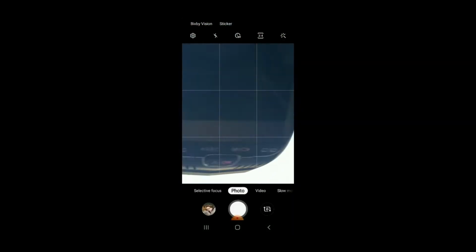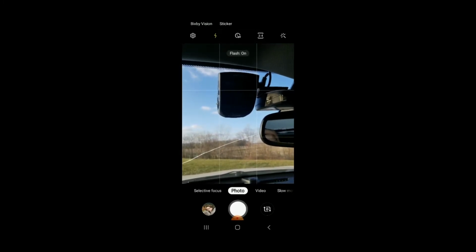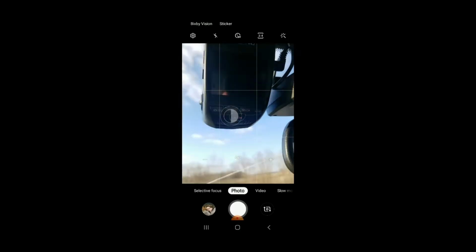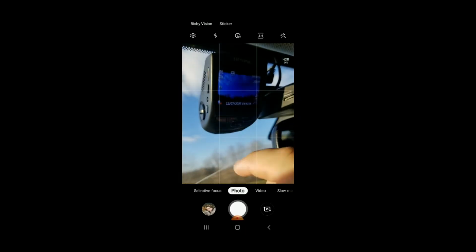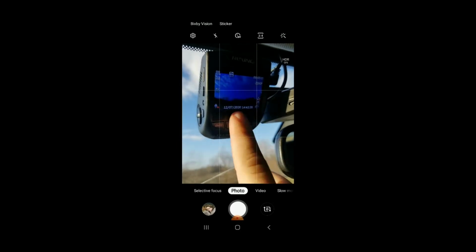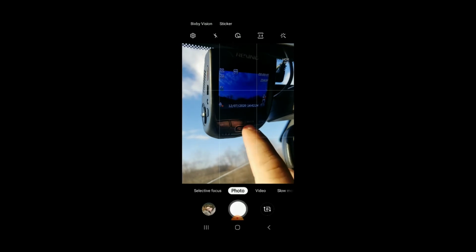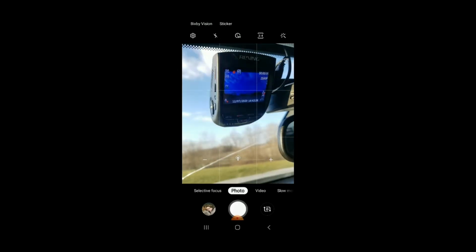Switch over to my camera. Whoa, it zoomed way in for some reason. I think I'm going to have to turn the flash on, and it won't work because I'm not recording. Okay, so I think you can see it. So it's recording, it's blinking, recording up there. This is the 4K model. It says 2100, but for some reason it said 4K when I bought it. It's only the front cam. I don't have a back cam.